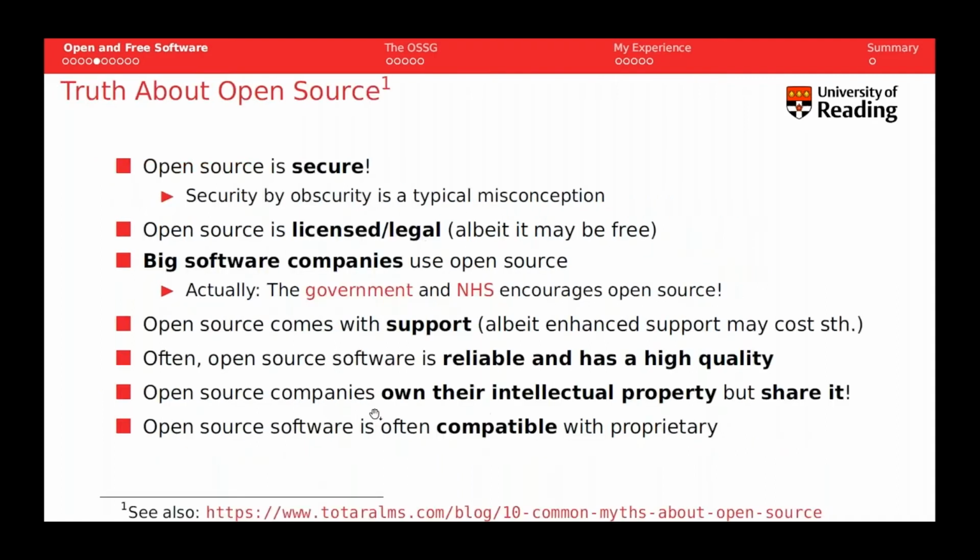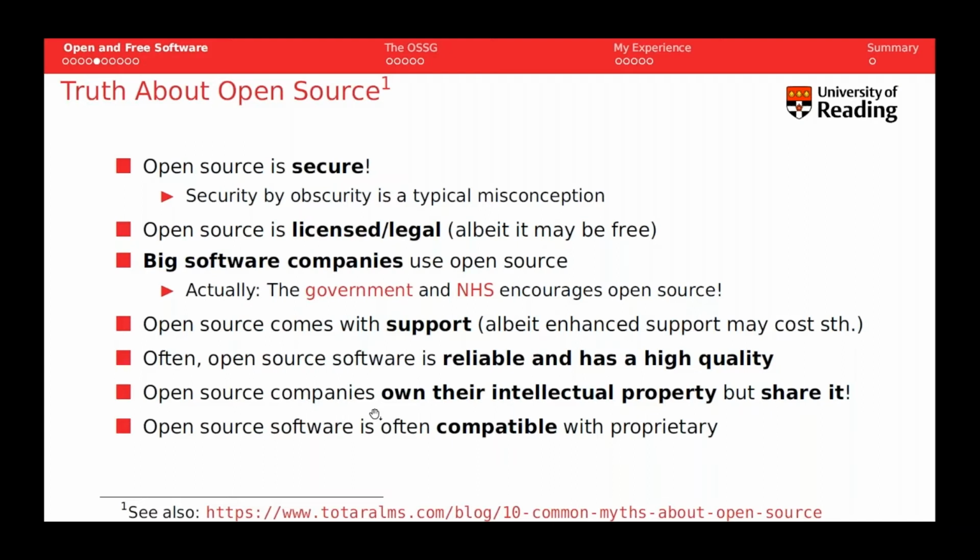Good. Let's now debunk a little bit of myth and the truth about open source. Generally, open source is secure. It is as secure as any proprietary software. And security by obscurity is a misconception, like I mentioned for OpenSSL. There have been critical errors everywhere, and you can look up statistics to find that the error rate in any commercial product, as long as it's not paid extraordinarily much to add security features, is exactly similar. By the way, where do you pay so much to harden software?